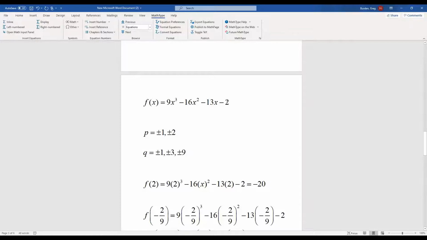So anyway, if you look at -2, we don't really need to worry about the negatives. We're going to have plus or minus, and we really don't need all these plus or minuses. In the end, it's going to be a positive or a negative. We need to consider both cases. So the factors of 2 are 1 and 2. And for completeness, I wrote plus or minus 1, plus or minus 2.